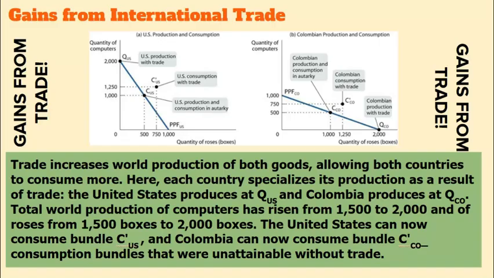And that really is the point of bringing autarky up here. If we were just producing in autarky, you could see what we would be able to produce: 2,000 computers for the U.S., 1,000 roses for the U.S., or 1,000 computers for Colombia and 2,000 roses for Colombia if they were in autarky. But by having trade between the two countries, they're able to consume beyond those production possibilities. They can't produce beyond it, but they can consume beyond it, and we see that here at those coordinates that I mentioned. And hopefully that makes a little more sense in the visual in those terms.